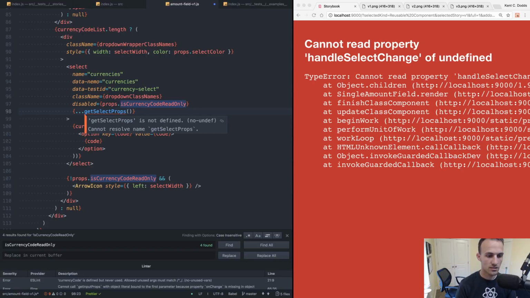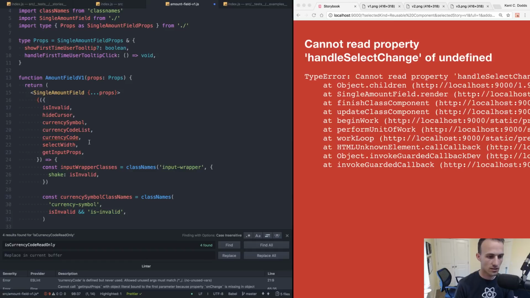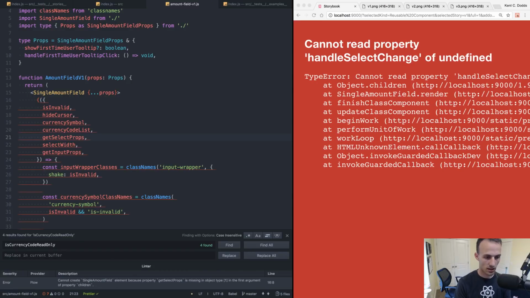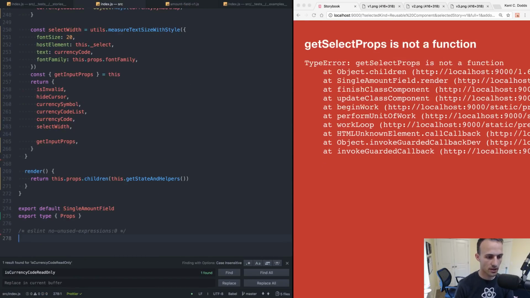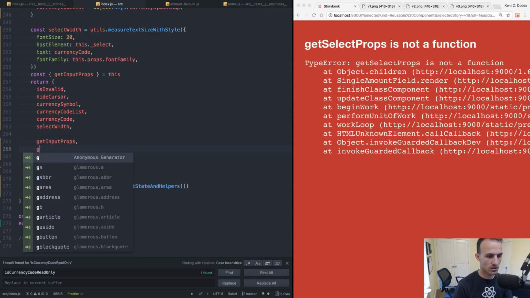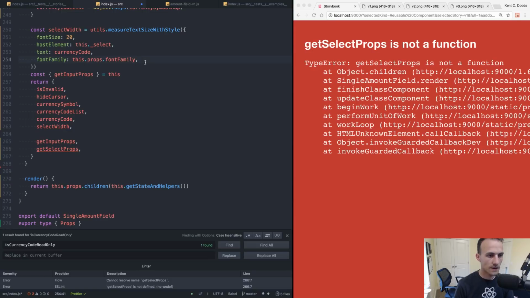Okay, so get select props, that's going to be, oh sweet, don't need currency code anymore. Get select props. Now we're going to get angry Flow. So let's, here get select props, which we'll pull from this.